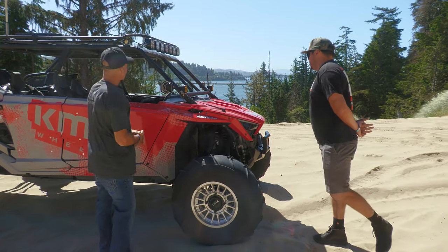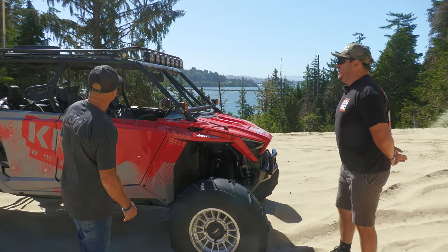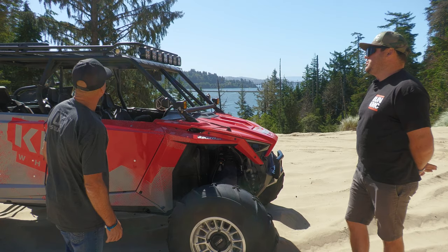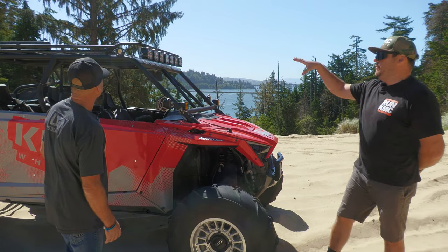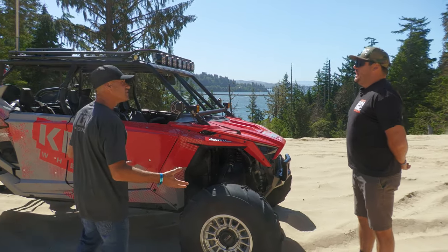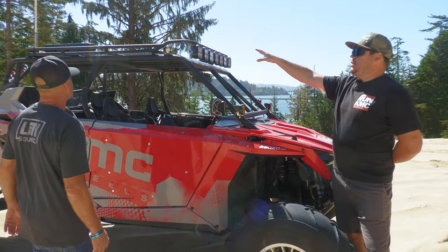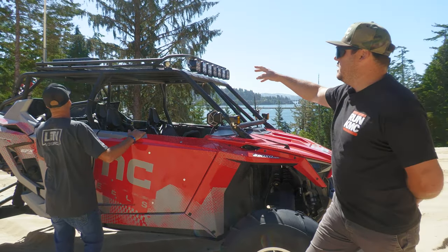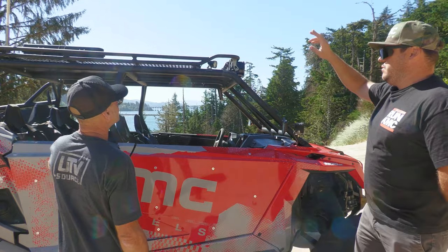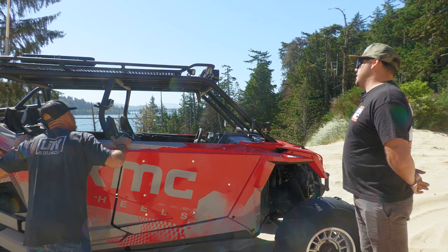We got the mirrors, the tie rods, and working with the whole Baja Designs catalog — a lot of lights. I've always been a fan of the XL80, it's an amazing, very bright light. I love the look of the individual lights doing this safari-style rack. That's an IMG Motorsports cage — off-the-shelf bolt-in. They custom built this rack, and the awesome part is the lights are on one plug and there are four bolts, it comes out. So if it doesn't fit in a trailer or something you're covered. He went over the top with a fancy harness and it just looks a little different — it's clean.